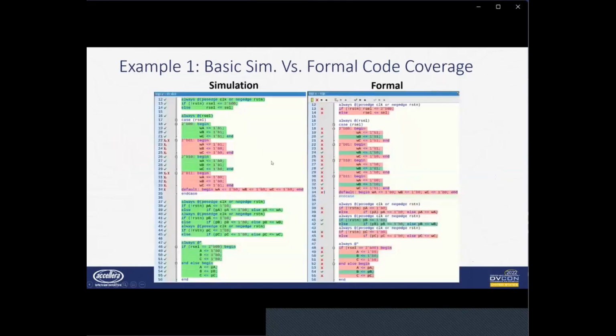Here you can see the results of the code coverage for simulation and formal. If you look at the design, the select is registered, and that registered value goes into a large case statement here, which is doing the assignments for the outputs. Those values are then run through some logic, which ensures that the output is only active for 1 clock cycle, and then there's a final output mux.